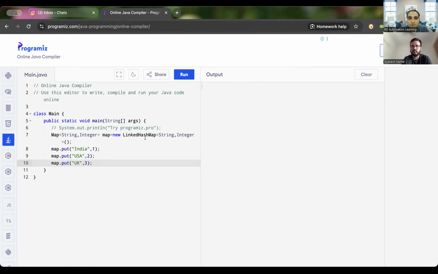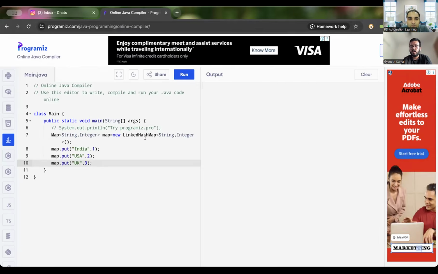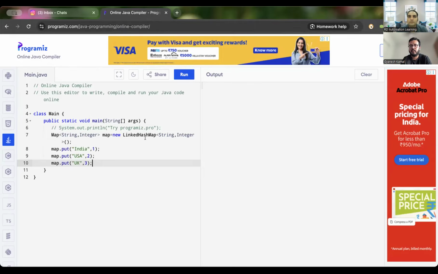What is the difference between final and finally? Final and finally both are keywords in Java. If we write final on a variable, then we cannot change the value of that variable. If we write a method as final, then we cannot override it in the child class. And if we write final on a class, then the class cannot be inherited.